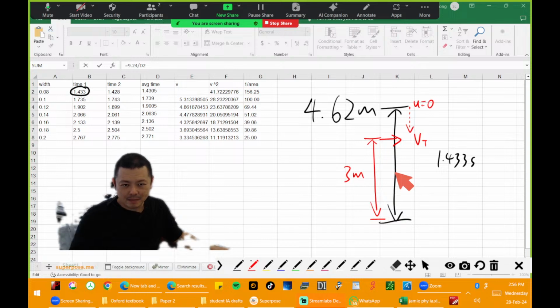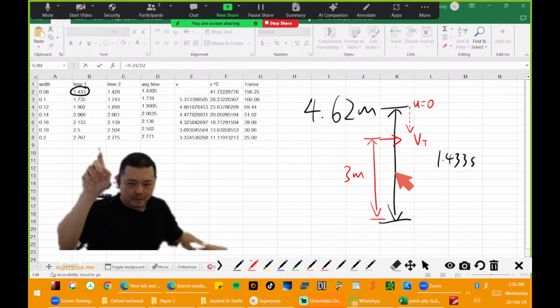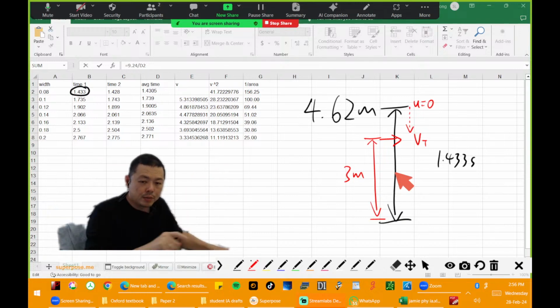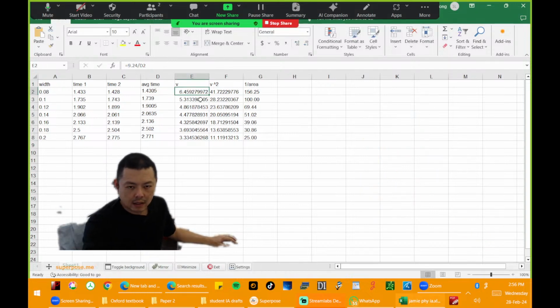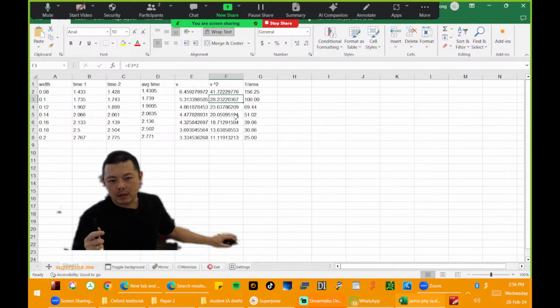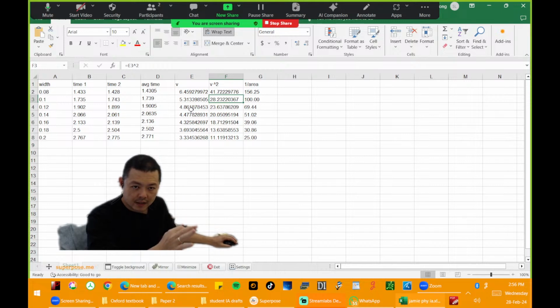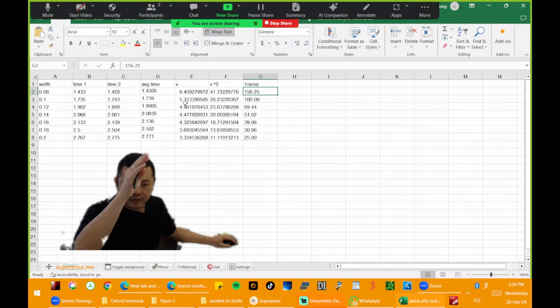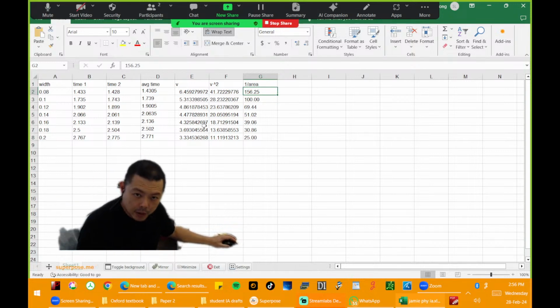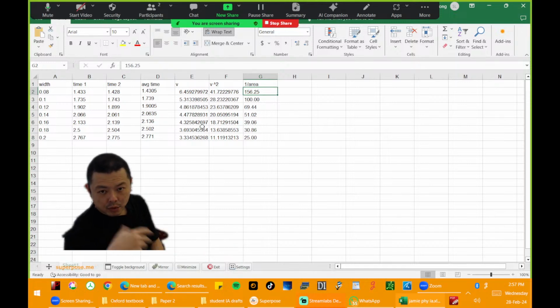Wait, let me think first. Let me think about whether I can help you process it. What I can do is assume I'm just going to use the cells here, and assume these are the times for the 3 meters. Then I'll process this whole thing for you, because I can tell that you know how to use Excel, which also means you are proficient with the formula bars and all that. So I will process the things for you first and come up with a graph, and once you have keyed in the proper values, the graph will automatically change also. Since we have a bit of time, do you mind if I do it now?